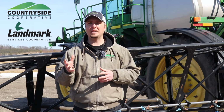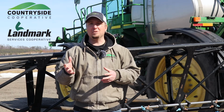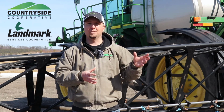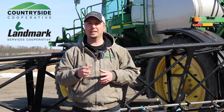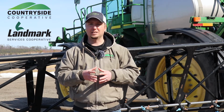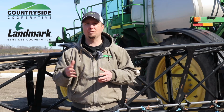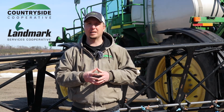Once we've decided what spray rates we need to apply at, the next thing to take into consideration is at what speed do you want to spray and at what pressure. So for example, if you want to spray at, let's say, 12 miles per hour with a pressure of 40 psi and our target gallon per acre rate is 12, then we would want to select a nozzle with a 0.5 size. So for example, the AIXR 11005 would meet that criteria.